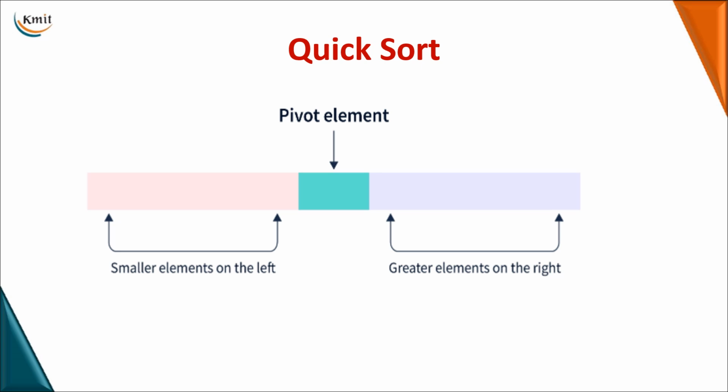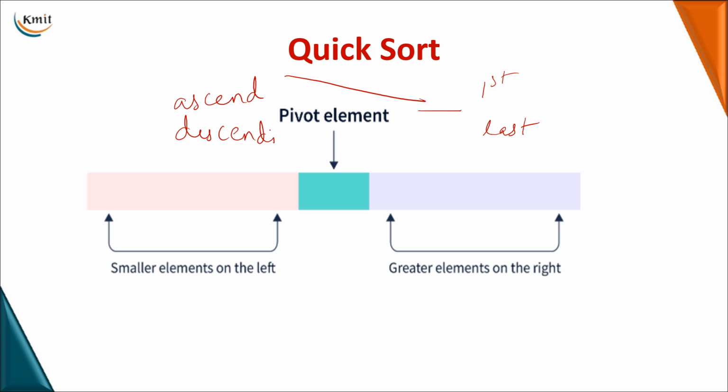I just want to refresh you on the procedure we follow for quick sort. Given a list of elements, you need to arrange them either in ascending order or in descending order. That is what the sorting technique means. And you can choose your pivot element as the first element, the middle element, or even the last element.